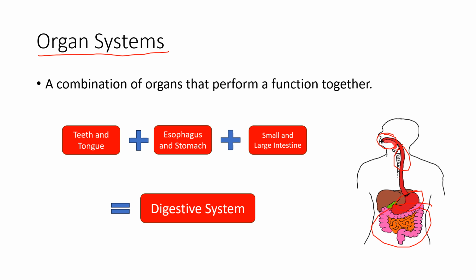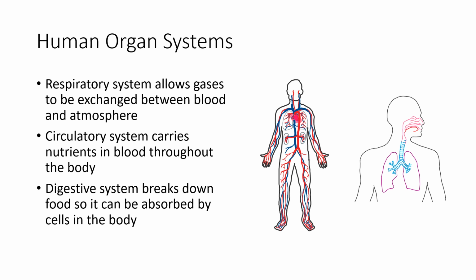And so those organ systems are going to work together in order to make an organism, which is the whole animal itself. And that's what we're going to focus on for the remainder of this unit. So the focus in this course is going to be on human organ systems. But of course, in other animals, they're going to have similar systems doing similar jobs, just maybe in slightly different ways depending on the environment in which the animal lives. And so if you like that, you might take some more biology and learn about how all those features work in other animals too.